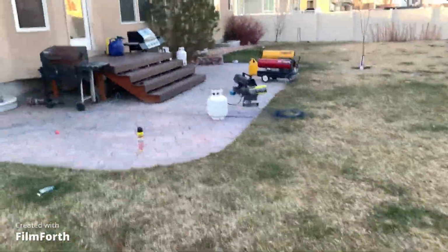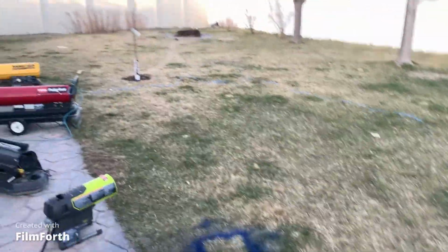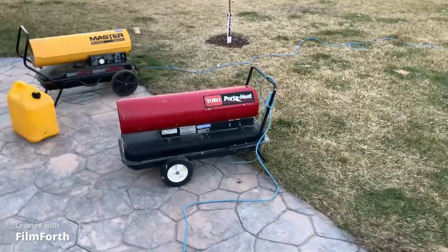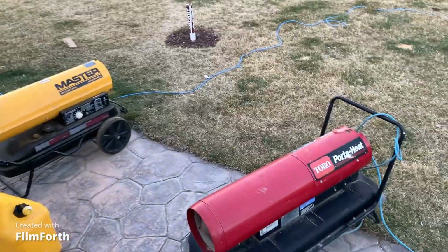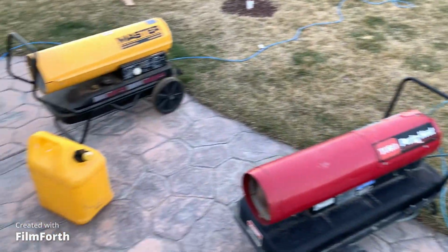Anyway, so what we're going to do is I'm going to go get a plug splitter so we can plug in all 3 of these heaters at one time, so that way we can adjust them. Obviously we're going to go one by one. We're not going to just have all 3 running at the same time. At the end though, we will, but not right now. So I'll be right back.